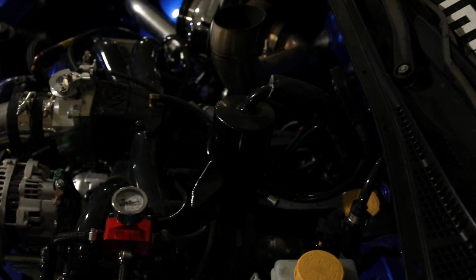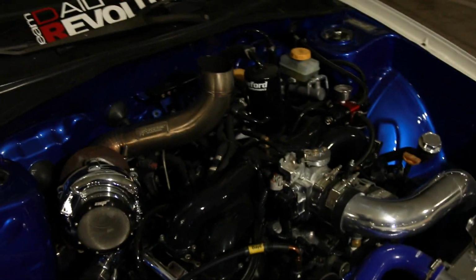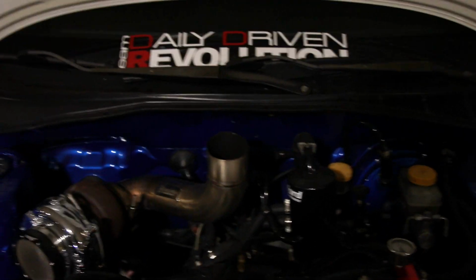And then the oil air separator. Everyone knows this engine's a pain in the butt when it comes to all the hoses from the head that you have to route. The PCV is deleted, so all I have is literally the one vent hose from the head that goes to my air oil separator, both sides, and then it goes back into my PCV valve.